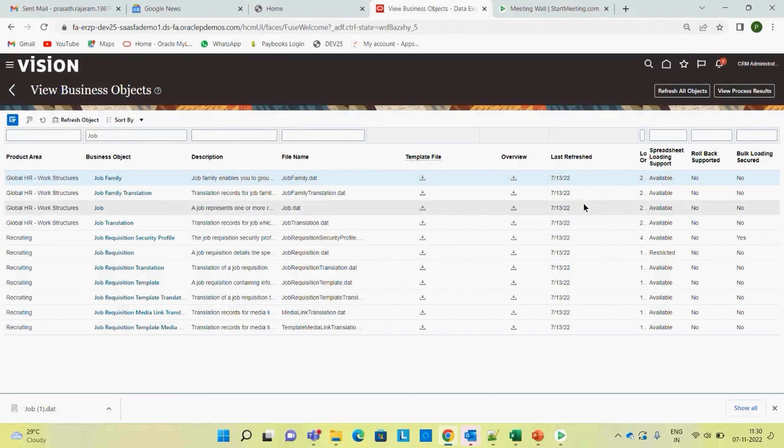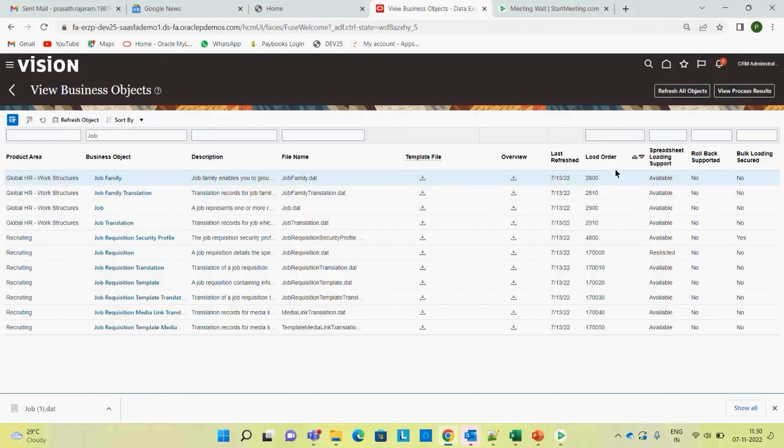so last refresh date is there, right? All these business objects are getting refreshed at some frequent gap. Okay, there is a backend process that will run and update the object. Because we have a quarterly upgrade activity which will be released by the Oracle team. Suppose any of the business objects are impacted, that backend process will take care of it and update the record attribute here. So we are not going to do anything. The system itself will refresh all business objects, and the refreshed date we can see here. Okay, this is the latest refresh date.